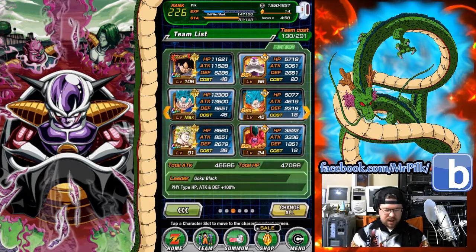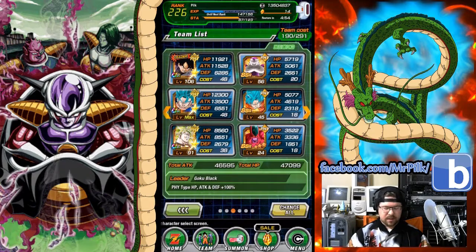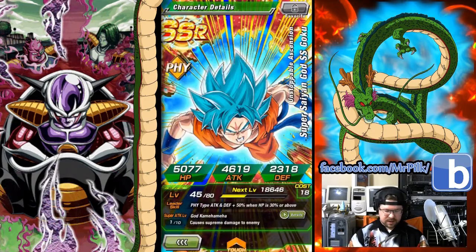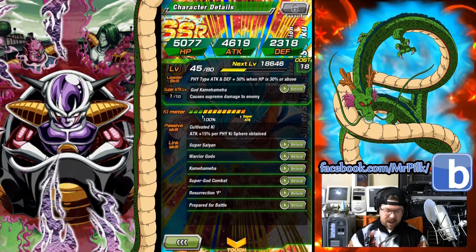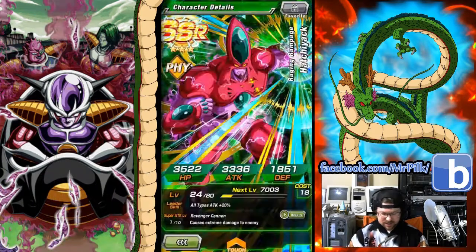We are also running the Vegito Blue, Goku, Super Saiyan, God Super Saiyan, the physical type. He's got some good links, Prepared for Battle, Kamehameha, Super Saiyan, etc. And finally, this one.